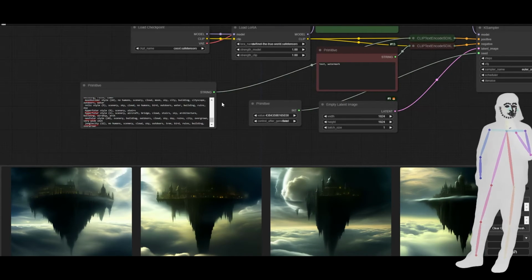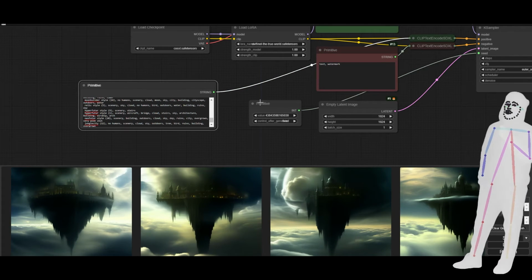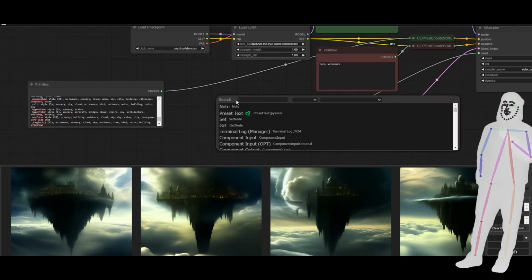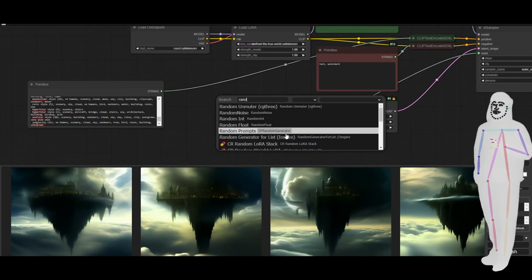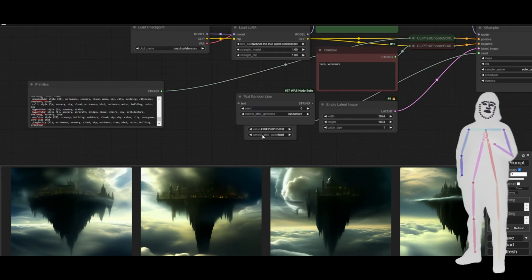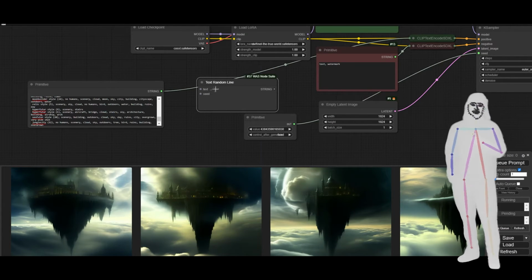And what I'm going to do for speed is tie them to the selection of the line. But you can have another seed for determining the line. So if I say random, text random line, right? Text random line, convert to seed to input.